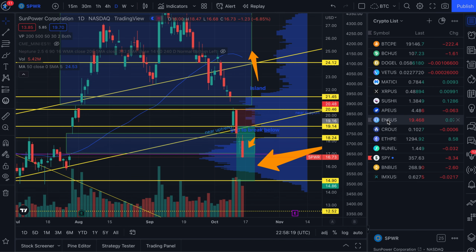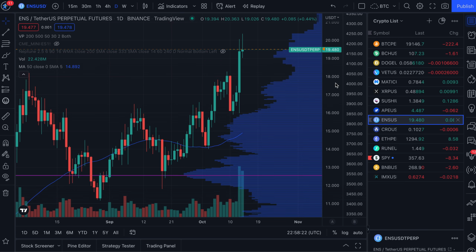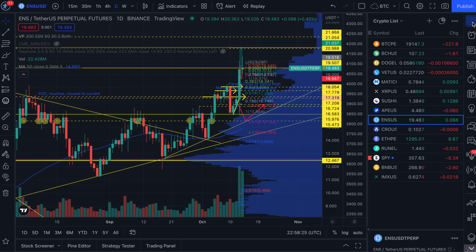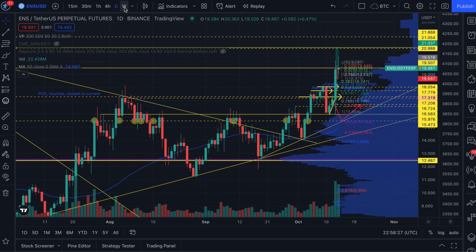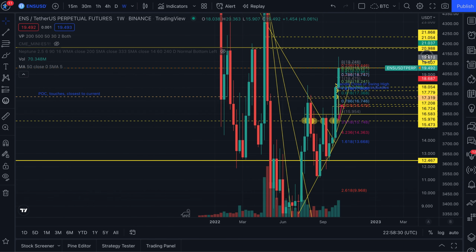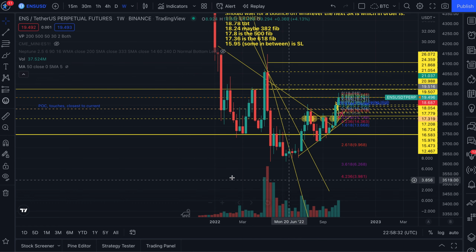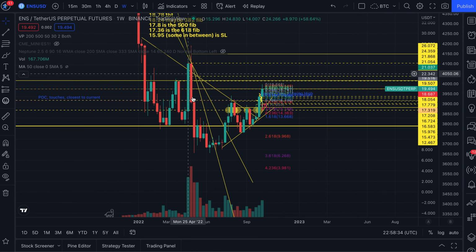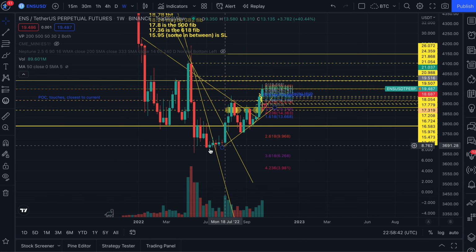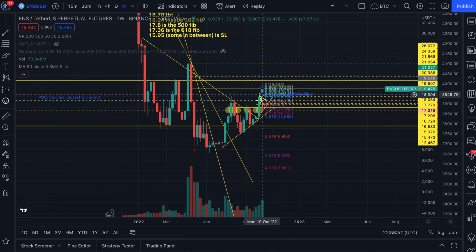Okay, so the last one that I wanted to look at that we also played with this week was ENS. If you go on the weekly, ENS is like a lot of crypto. It bottomed out somewhere around here, and it's been trying to keep this uptrend going. It hasn't made lower lows, as you can clearly see. It's actually making higher lows, and it made quite a higher high here, and then it took out that higher high quite easily over here.